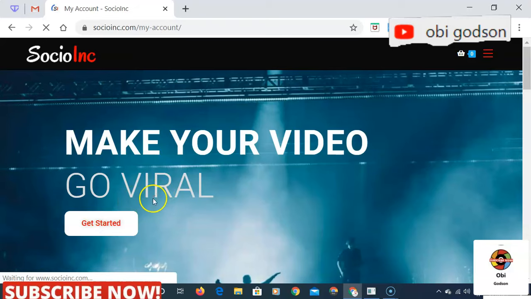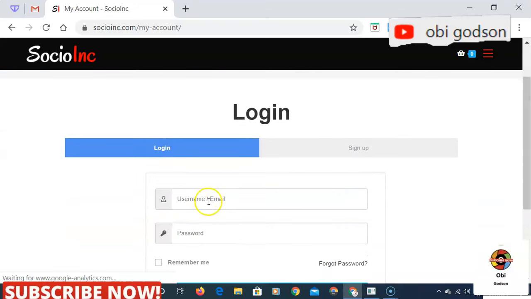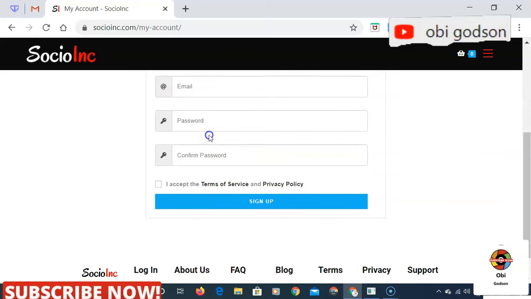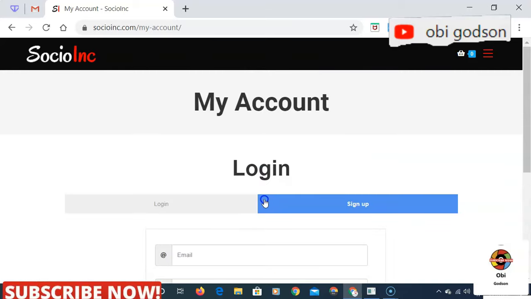The connection is slow. If you have not signed in before, you click on sign up, put in your email and password, then confirm your password and accept, then you sign up. When you sign up, they will give you a message.